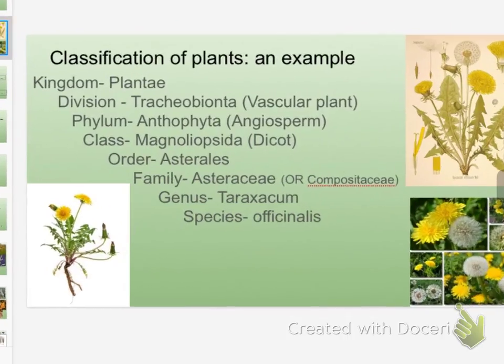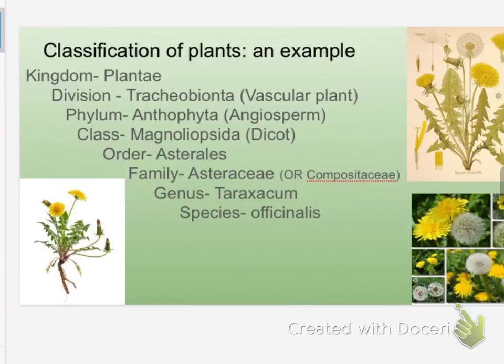Okay, so with that, let's do a little refresher on classification. So here's sort of a rundown of the levels of classification that we use with plants. Have any of you memorized the levels of classification? King Philip... I originally started out doing more with animals, and especially insects and invertebrates, so it's King Philip came over. Well, in botany, we don't talk about phyla, really. We talk about divisions. So it's King David. We've got divisions and phyla. King David came over for great spaghetti, but there's phylum in there.